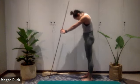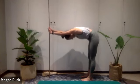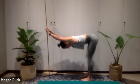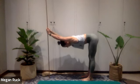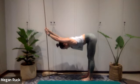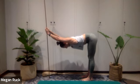Exhale, rolling down. Using this as a little comparison, how much movement, mobility, strength have you gained here? Knees are bent or stretched. Wherever you are, bring your weight forward into your toes for 1 more deep stretch, pressing chest down. We've got 5 little cat and camels. We go.